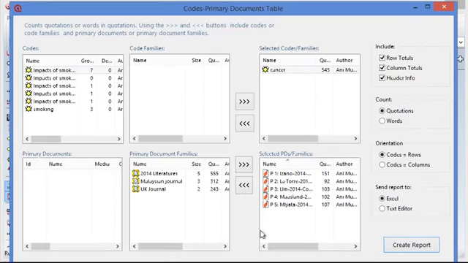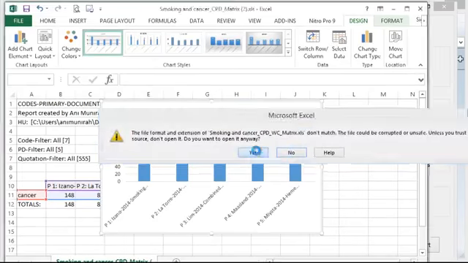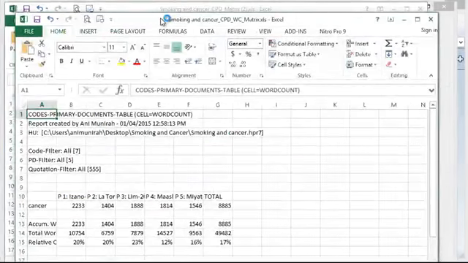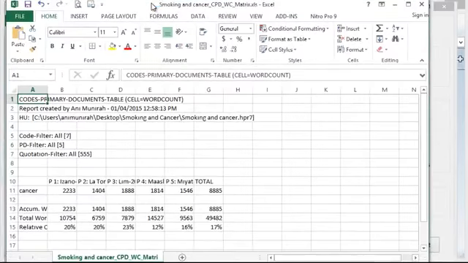But what if I want to see the words? Okay, words now. I'm going to create another report here. Okay, now it's already here. So this is a new table that has been created.